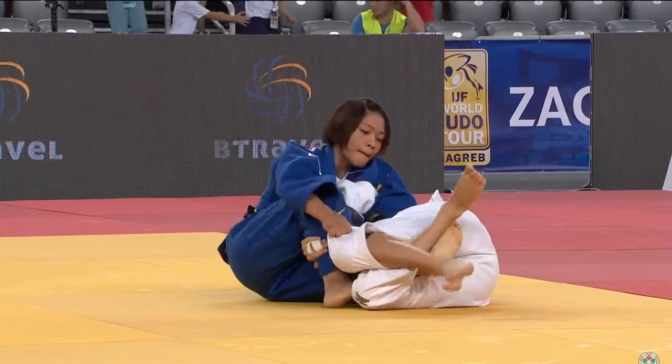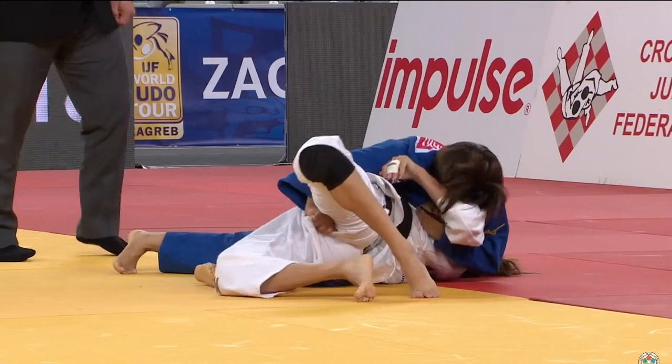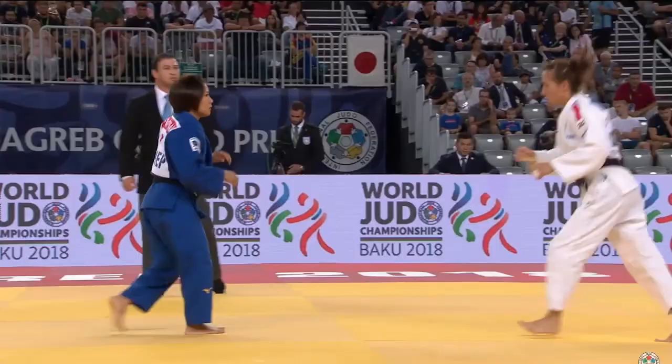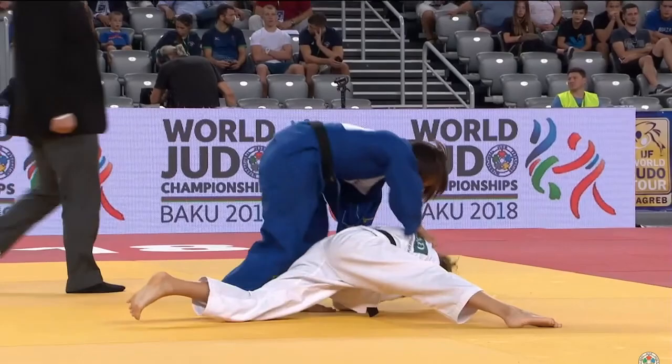So initially, I think she was looking for the SRT, but she realized that the opponent was not going to defend the far corner with her arm. So she just pushed her over towards the far corner. Each person has a lapel grip. The far arm is not protected, so Funa just pushes on that shoulder and moves towards it.